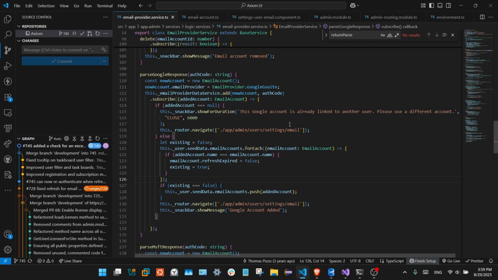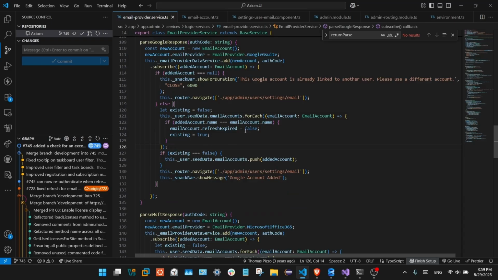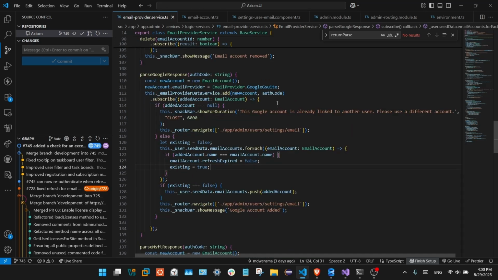So I added the implementation right here. It would go through all of the different accounts. We went through the authentication process again, and we put it in the database. We updated it and got a new refresh token for the Gmail. Then it comes here because it's a subscribe. Now in the front end model, we're supposed to update it, right, because it's no longer expired. But because there was a bug, it wasn't updating in the front end.